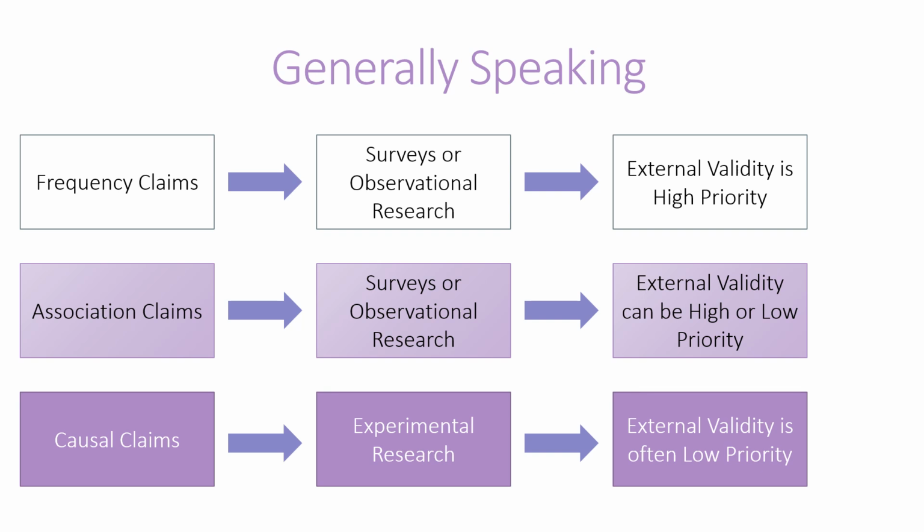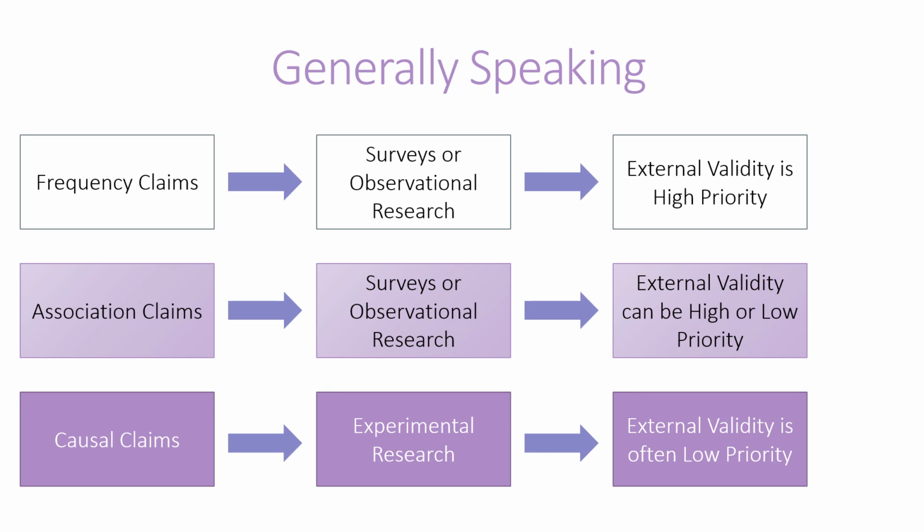85% of students report rereading their notes as their number one study strategy. If you want to make a singular claim about a large group of people, then your external validity is going to be a high priority for you typically. You don't want to skimp on that for other ones, because the whole point of the frequency claim and why it would matter is because it applies to a big population. So in this case, you would really want to focus on random or probability sampling.